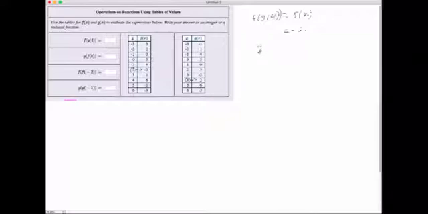All right, let's try g of f of 0. Well, g of f of 0 says, come in here this time, go find 0 in the x column of the f function, and that gives you back correspondingly a 5. So that tells me this is equal to g of 5. In other words, when you put a 0 into the f function, the output is a 5, so f of 0 is equal to 5. Now come over here into the x column for the g function, find the 5, and we see that that gets paired to a 6. So the final answer here is equal to 6.